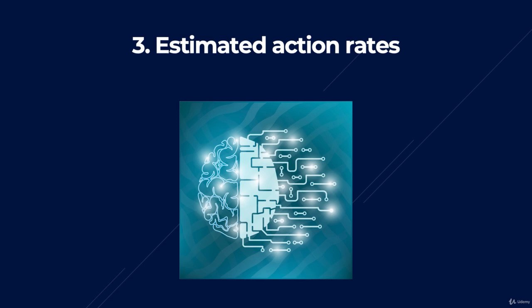Now, there isn't that much you can do when it comes to estimated action rates. If you have a targeted ad with a very clear call to action, and then once people click that button in your ad, they land on a page which is all about the ad, the whole buyer funnel is absolutely consistent, then you're not going to have any issues here whatsoever.